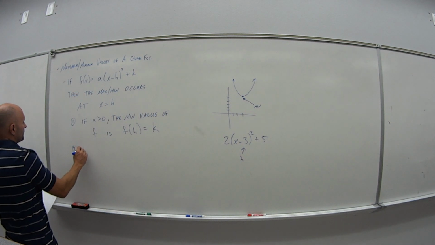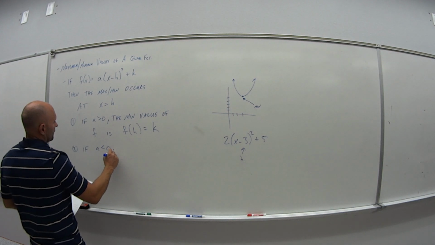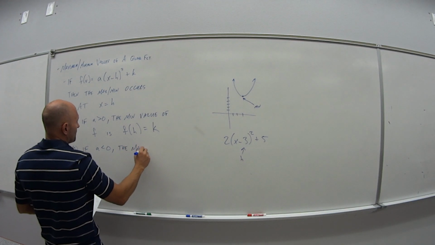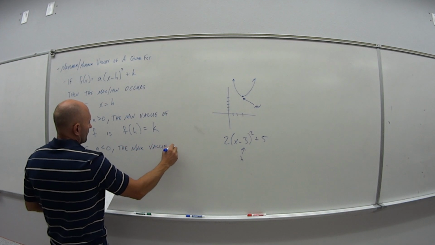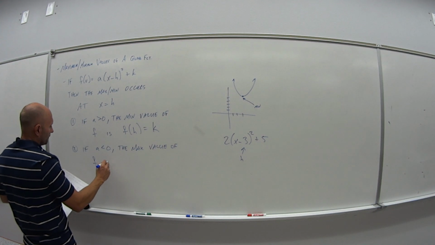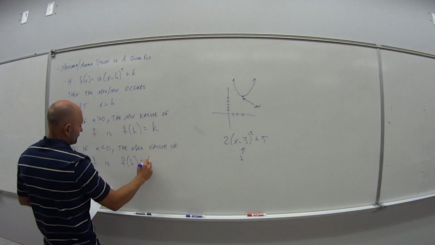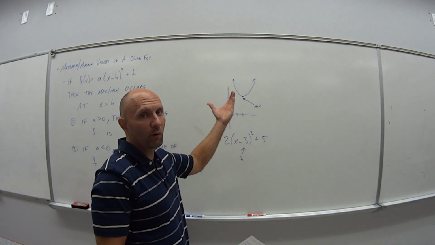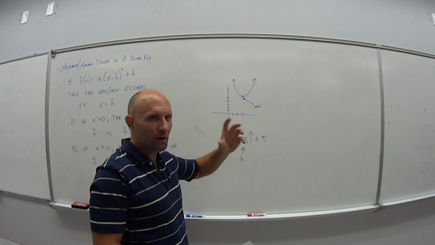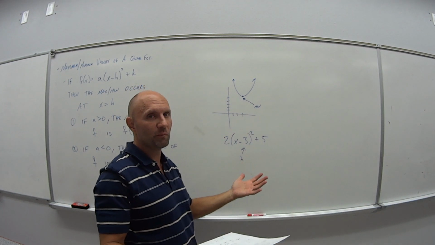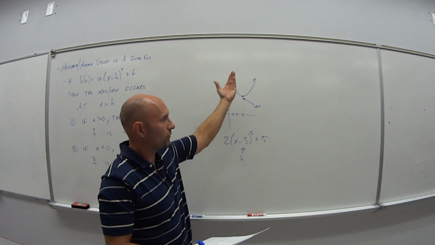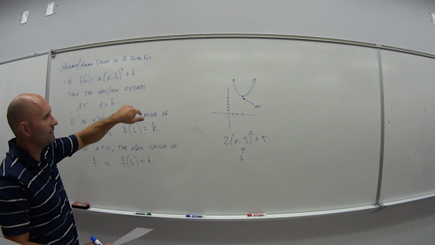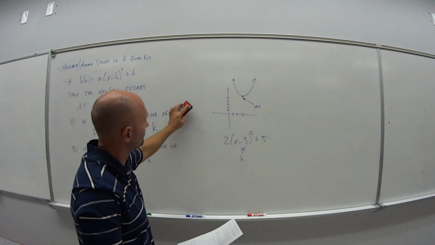And similarly, if a is less than 0, it's a parabola pointing down, so that means I have a max value. And that maximum value of f is also at f of h, which is equal to k. So the only difference is if a is positive, it's pointing up, so I have a minimum value. It's a little counterintuitive because you think, oh, a is positive, it should be a maximum. No. A is positive, so the parabola is pointing up, meaning I have a minimum value. And if a is negative, it's pointing down, and I'll have a maximum value.